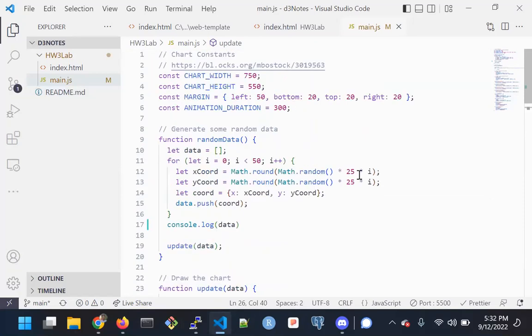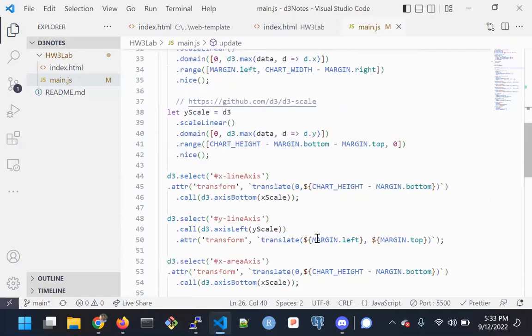Once you have loaded all of your data, what you want to do is pass it to a function that will generate your chart. In this case, I call it update. Depending on your chart, it will be interactive, and this is where you will update all of your data and pass it through. So you load your raw data and you pass it to your update function, which is where you will perform all of your chart transformations and rendering.